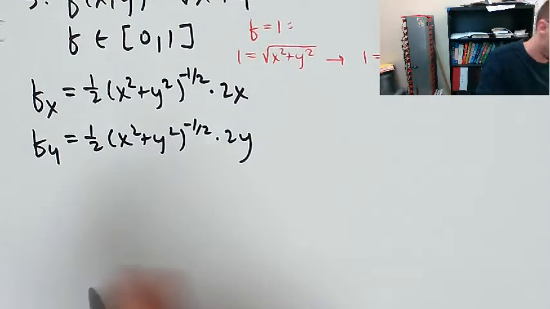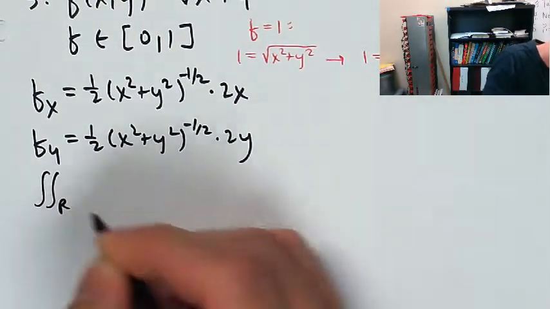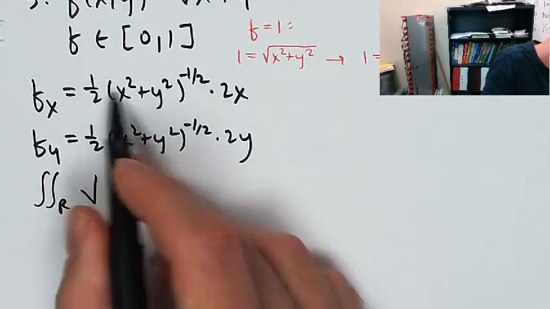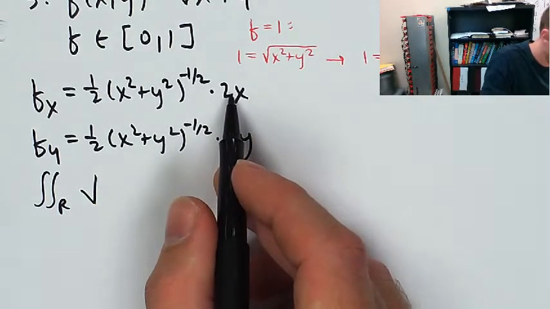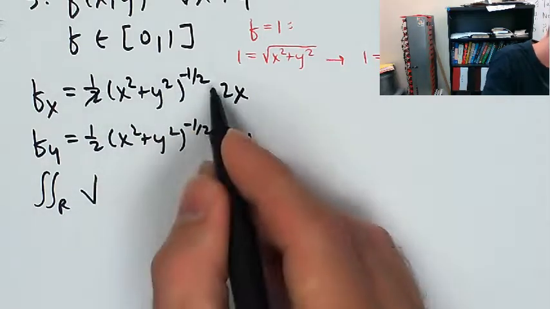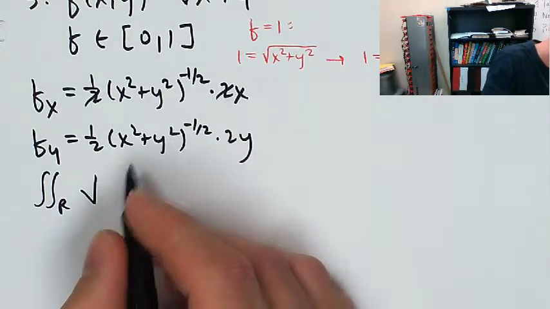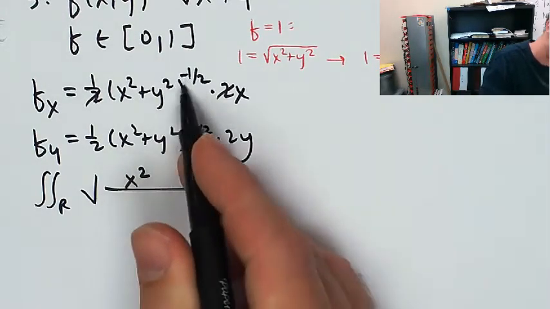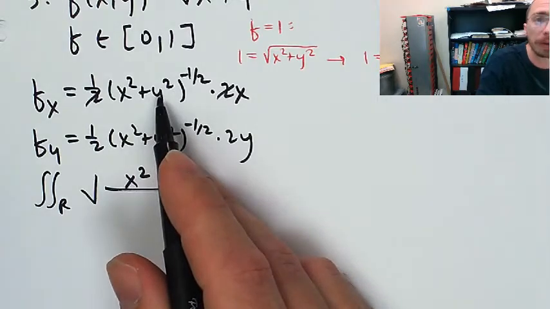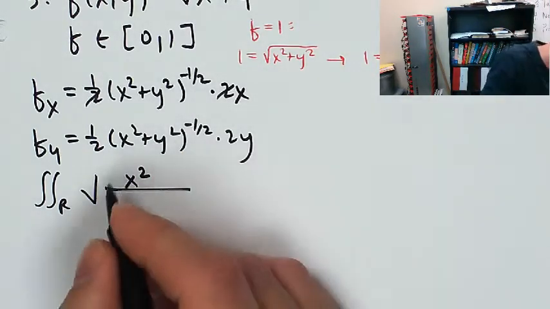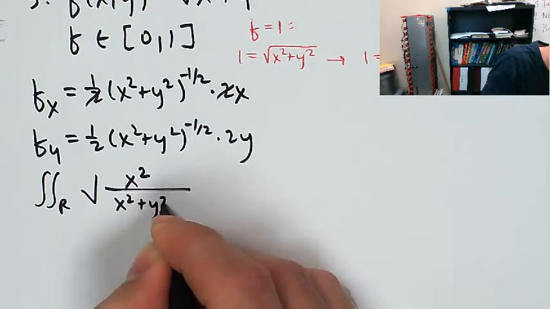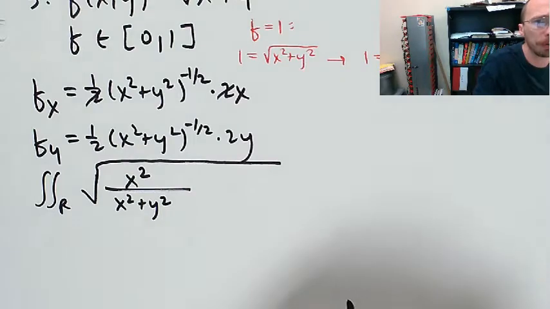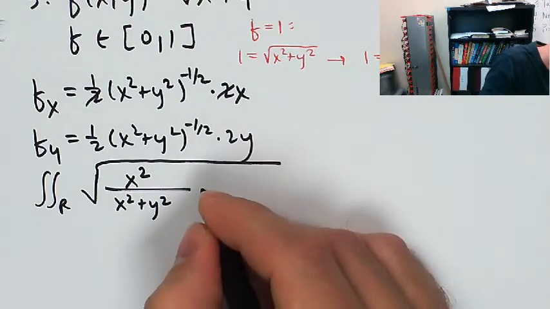Let's just set up the double integral though. Okay, this is the double integral over R, which is the unit circle, of the square root of f_x squared. Now if I square this, I'm going to get, first I'm going to do that, right? I'm going to have x squared in the numerator, and well, I had the square root of x squared plus y squared in the denominator, but I just squared it, so I'm just going to have x squared plus y squared. I think this is going to convert to polar and be pretty nice, but I'm not sure how that's going to play out.